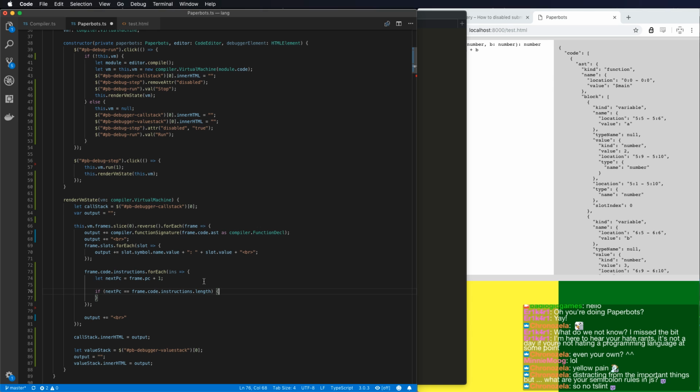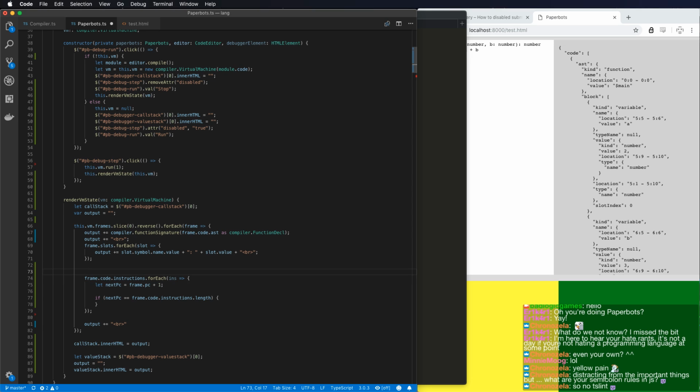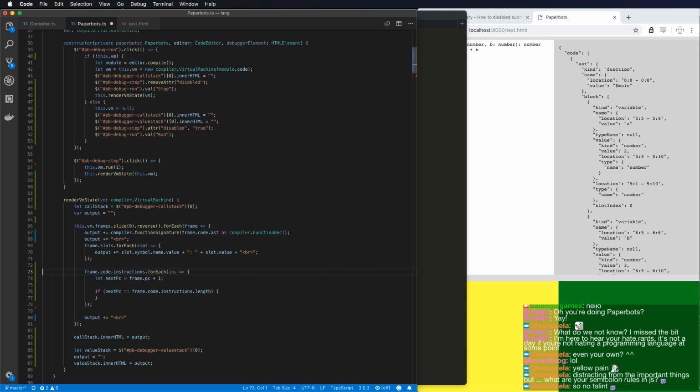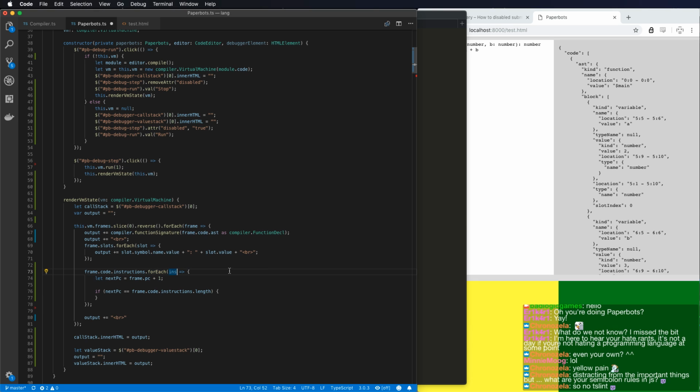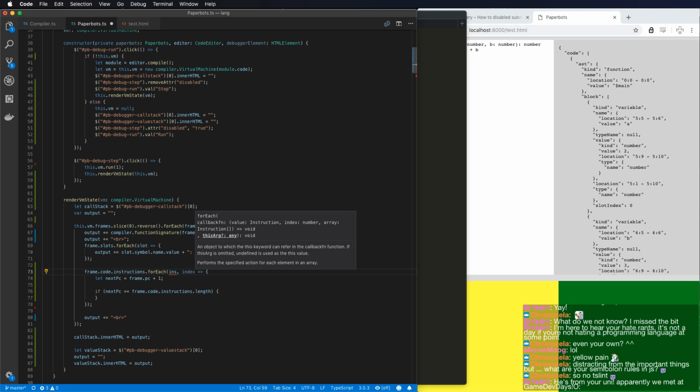What am I doing here? Okay, let's just... Okay, I'm not gonna forEach this actually, because I need to keep track of the index. Does anybody know if forEach can give me the index as well as the element? So that takes a callback. Oh, I can get the index. That's freaking amazing.